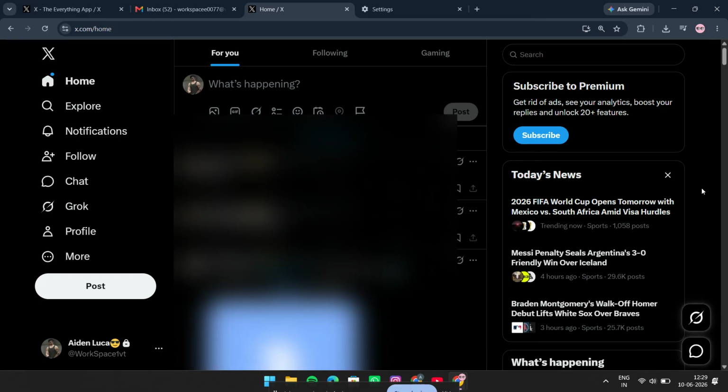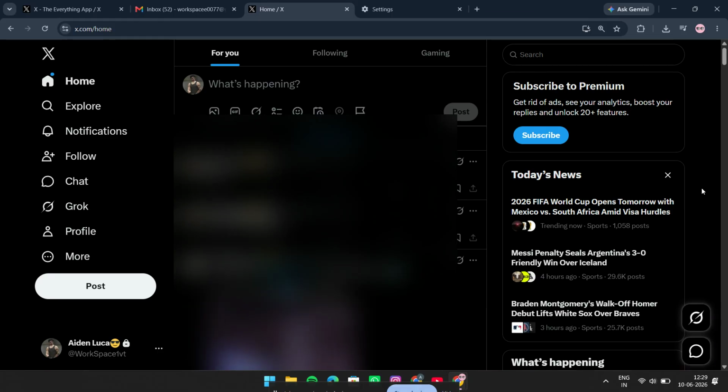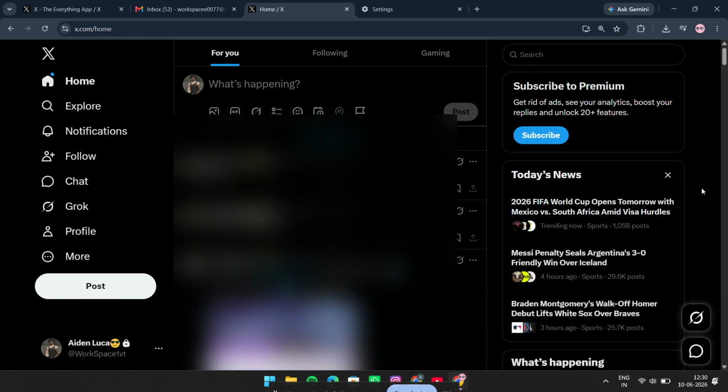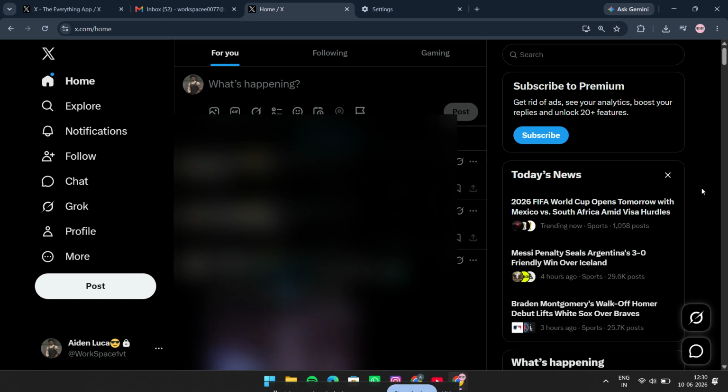In many cases, this alone fixes the issue, because old stored data can block pages from loading correctly. If the link still isn't working, the next step is to disable your ad blocker or any other browser extension that may interfere with the page. Some extensions can block redirects, scripts, or embedded content, which can stop an NGL link from opening properly.